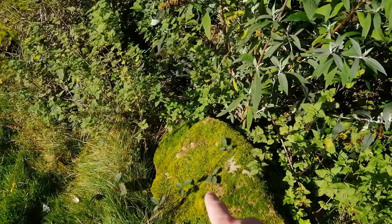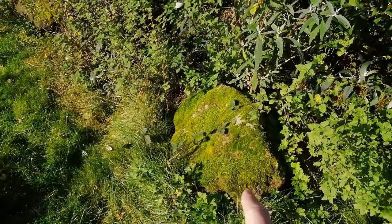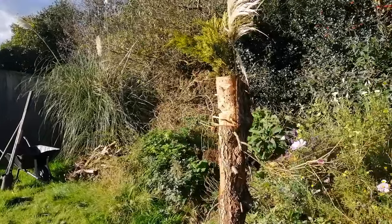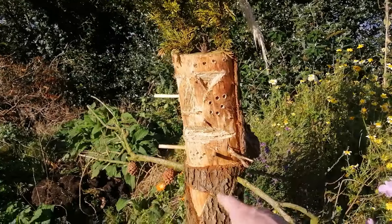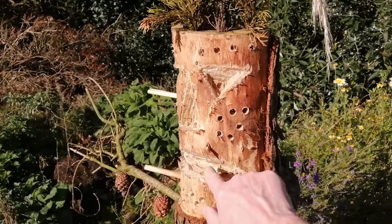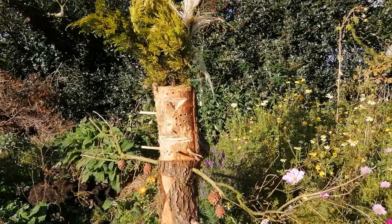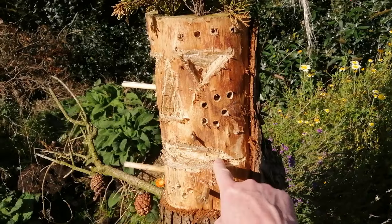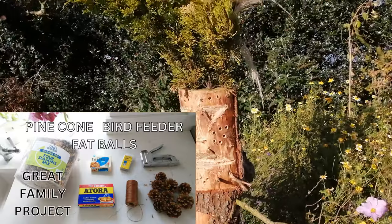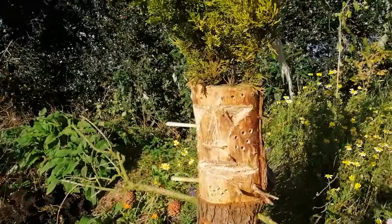There must be about nine or ten of these big boulders. They go all the way around — a bit like a circle of standing stones. I'm going to lift these and put them in a circle around a bog garden. This curious-looking object here is my bird feeder totem pole, which I made as a bit of fun a couple of weeks ago. I carved out this old tree trunk and filled the holes with fat, suet and bird seed — and in the space of a week it's all gone. I did say I'd film the birds visiting, but I'll refill it next week and make a concerted effort to get some footage. These pine cones were also filled with fat and bird seed. He's even got a tie — I thought he looked like Roger Moore, so I gave him a tie.